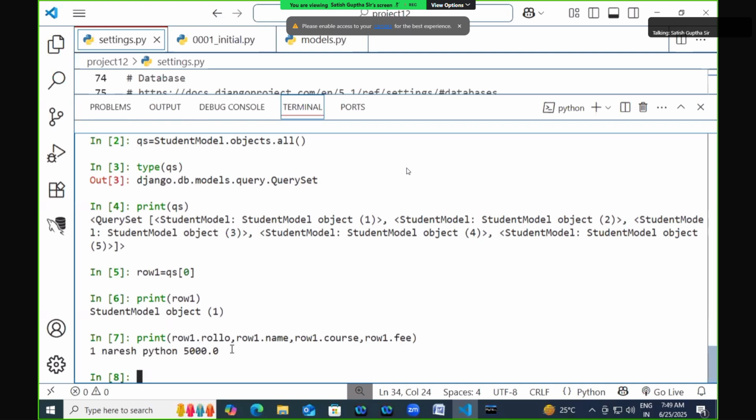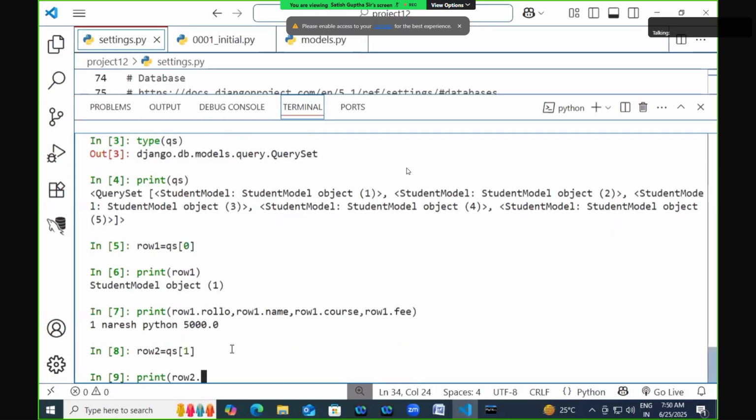So now if you want to read another row, you can say row 2 equal to query set of 1. So this will return what? Another row. And again you can say print row 2 dot roll number, row 2 dot name, and row 2 dot what is that here? Course and row 2 dot page.